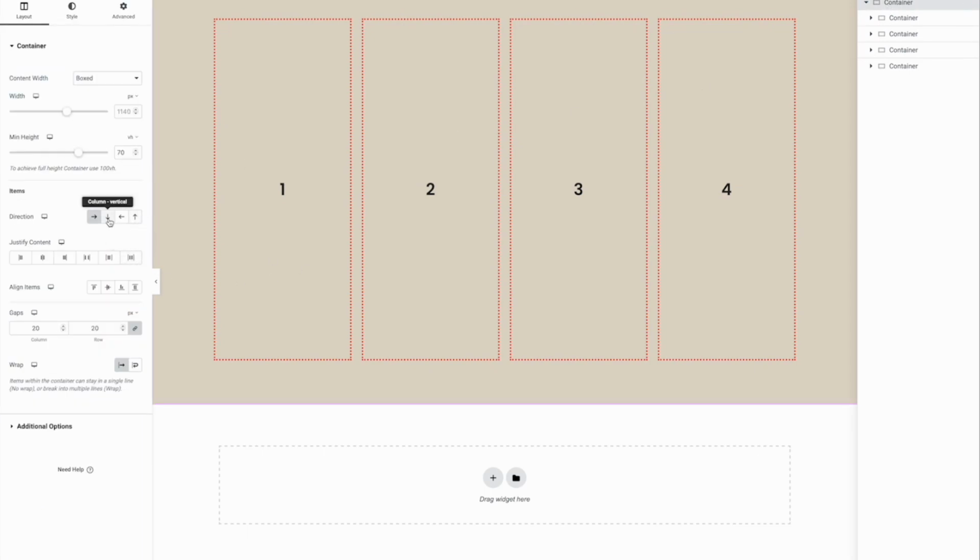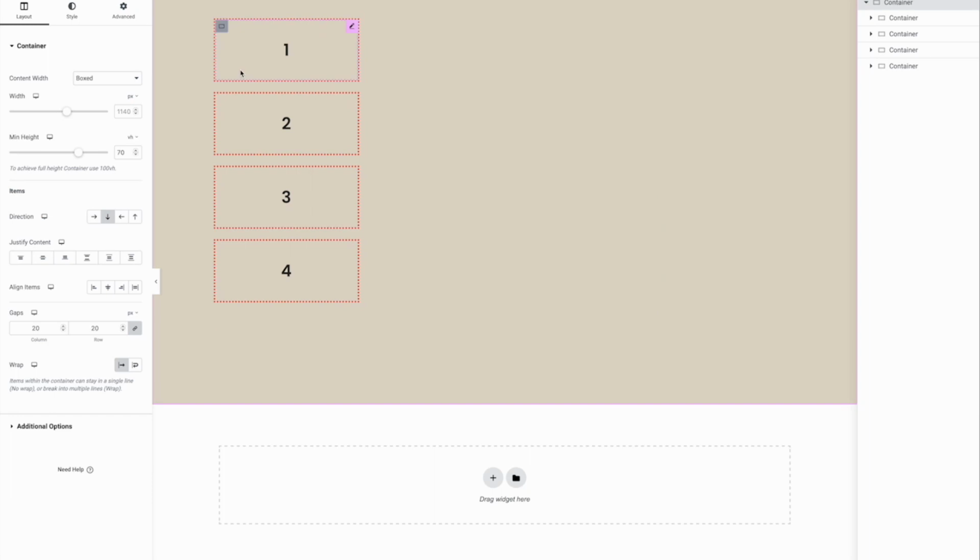We also have the ability to control the direction that things flow. Right now we have it set to horizontal, but I could set it to vertical. And you'll see what happens is the child containers now are flowing vertically. And since they were set to 25%, they will stay that width. But I could change it, right? Like I could make it 50. I could make it 100. If you're familiar with the sections and columns model, this is, oops, typed the wrong number there. This is more powerful.